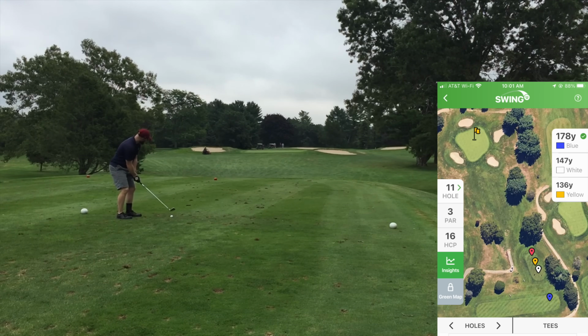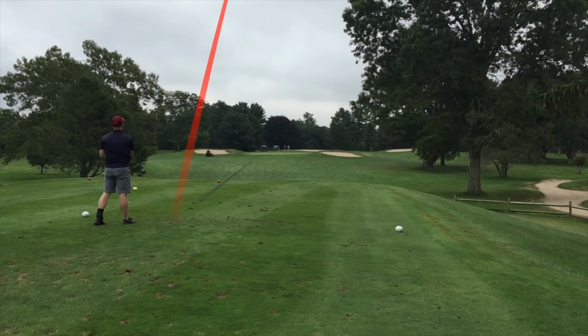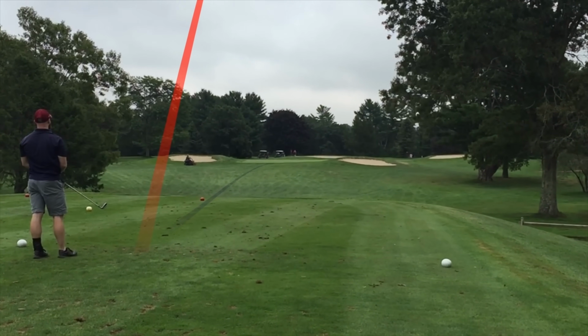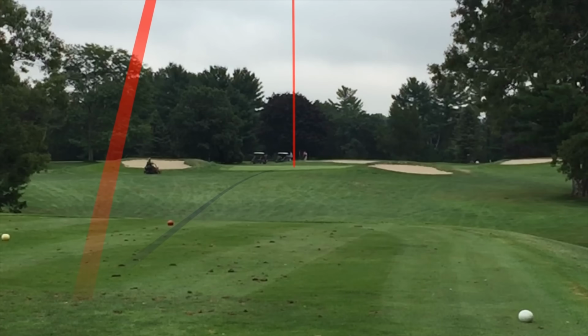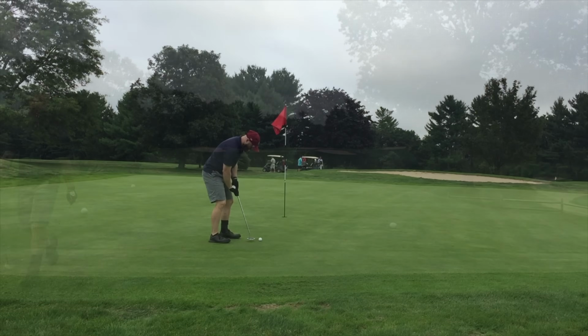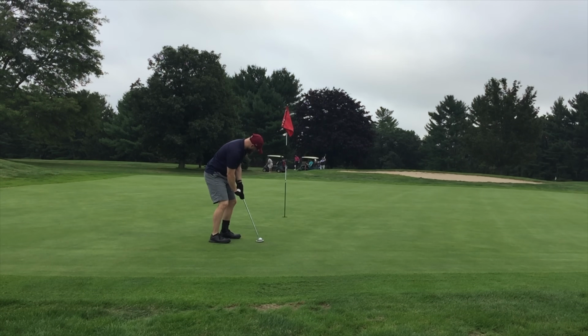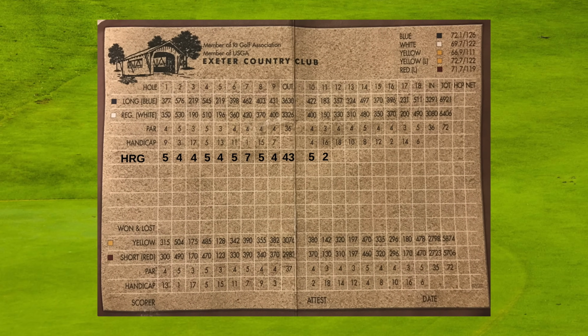Second hole, par 3, or 11th hole, 150. I had 140 to the middle, 127 uphill. I was playing at 140, so this is a light 9. Pretty good contact, probably the best swing overall in terms of irons for the round. Good shot there, getting better as it's rolling up. Good look at birdie here. And we get it to drop. Caw-caw. Good birdie. Those were few and far between back in the day.